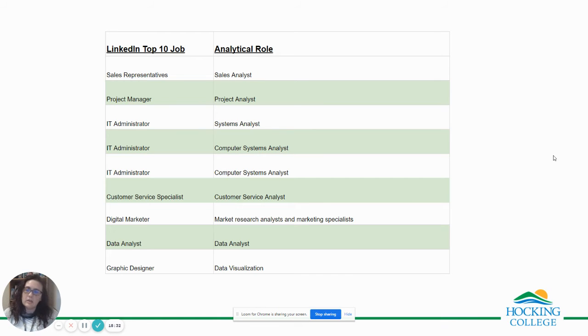Data analyst, and so data analyst on its own merit was listed as one of the top 10 jobs. A graphic designer, it's kind of the graphic designer and the data visualization. They're pretty different, but they touch in some regards. So I would say it's like that. I told you I would talk with my hands a lot. So there is some overlap, but they are kind of separate at the same time. They are mainly separate with some overlap. Let me put it that way.